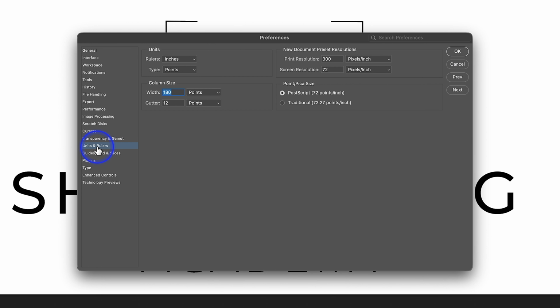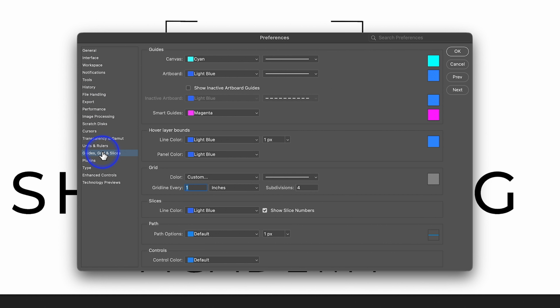Units and rulers, I change mine all the time. So right now I've got mine in inches, and I don't really use inches much. I usually have mine set on pixels. But sometimes I'm designing other things for leatherworking, and I'll usually put it on millimeters instead of inches. It's really up to you. I'm going to leave points for type and everything else as is, but you should pick the ruler measurement that you're most comfortable with. You can see up here, I've actually got my rulers. It's Command R, that's what shows that.